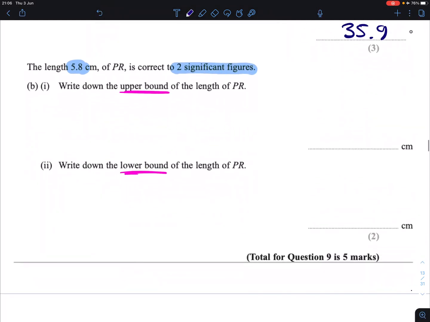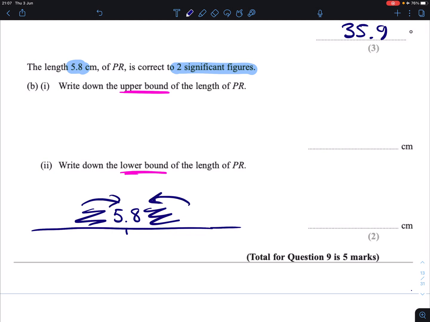This is what I recommend that kind of helps you with the trickier bounds questions. A lot of you will look at this and maybe know straight away what the answer is. If you're watching this video, then you probably want something that will help you with all types of questions, and you get ones that are much more difficult than this. So hear me out here. 5.8 is the number that you've been given. It has been rounded, which means that there were some numbers that are bigger than it and less than it that round to 5.8. And that's always the case with these upper and lower bounds questions.